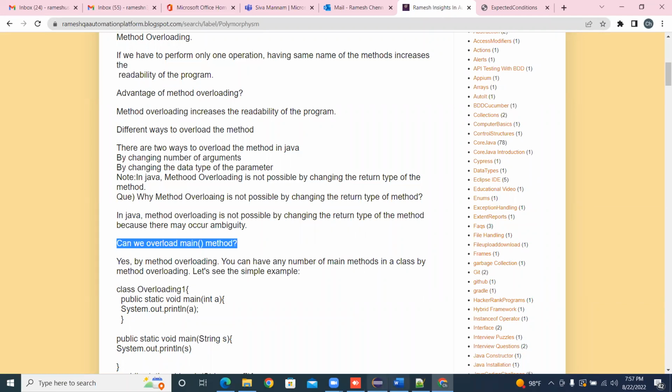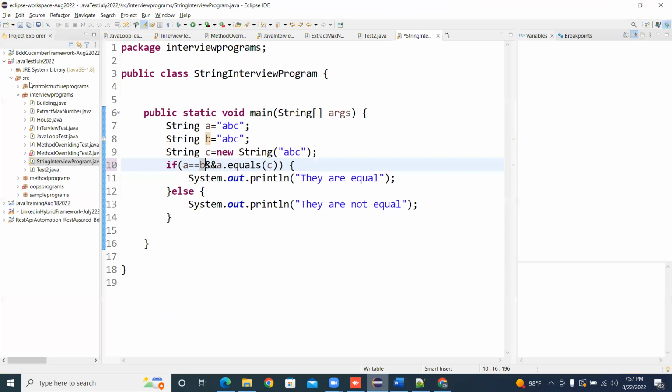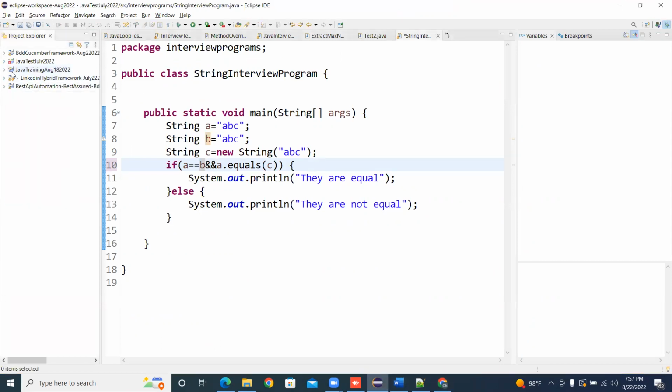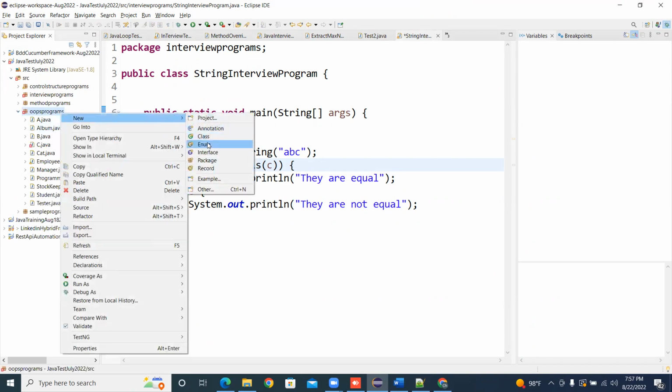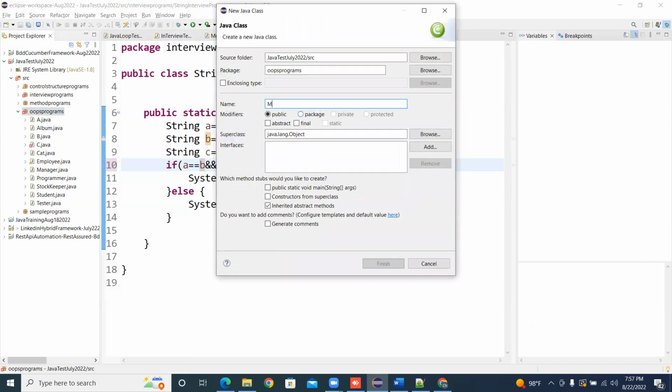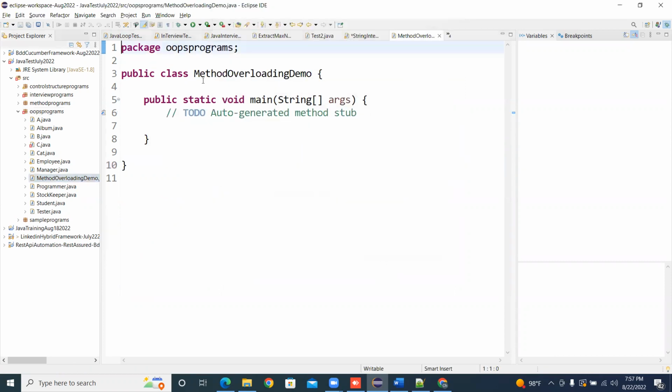So that's what I will show you quickly. Go to Eclipse. Let me show you the program, then we can see that. This is the one, right? We are practicing. Go to oops. I'll create a new class, MethodOverloadingDemo. I'm following the naming conventions of a class, as I learned first how to write the class name. Now I am following it here. So take the main method and click on finish.